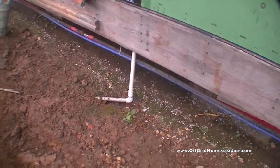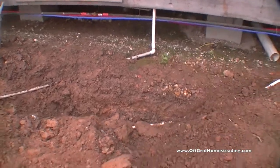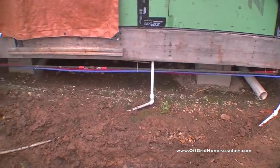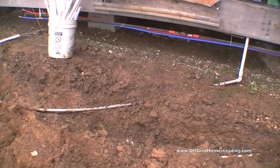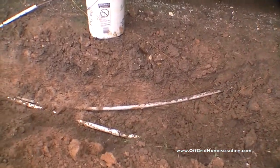Same thing for electric. Electric comes straight down, angles at a 45 degree angle, and then goes directly into the trench.